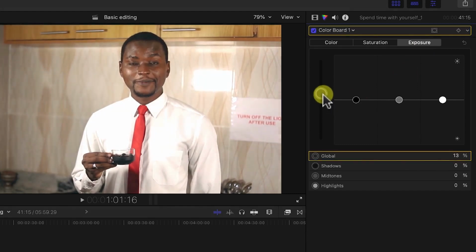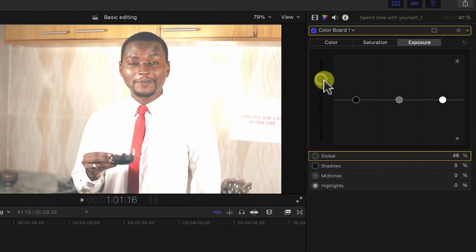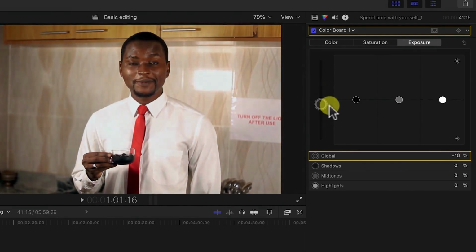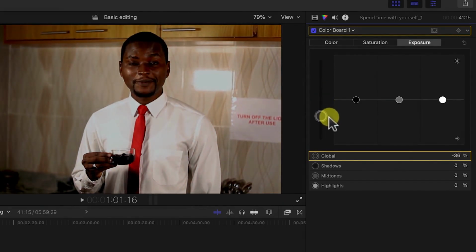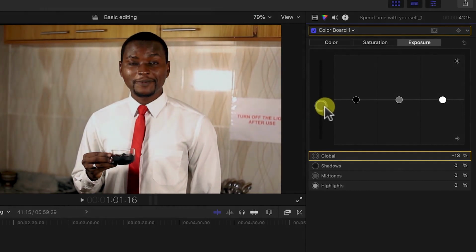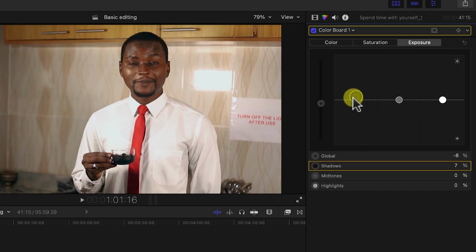When you use these, you can increase or decrease, and you can see the global exposure is being increased, or you can bring it down to the barest minimum. You don't want to make it too much because it will be too dark. You just have to tweak it a little bit, and then you can play around with the shadows. You can increase or decrease the shadows. You don't want to make it too much. You just want a little bit of shadow increment. You can see the percentage, just 8%.